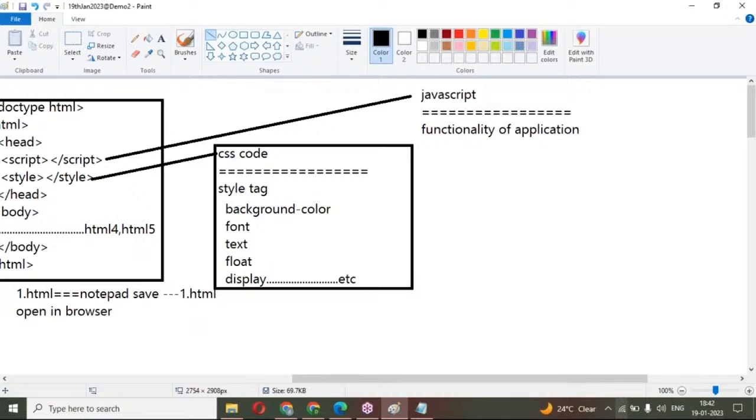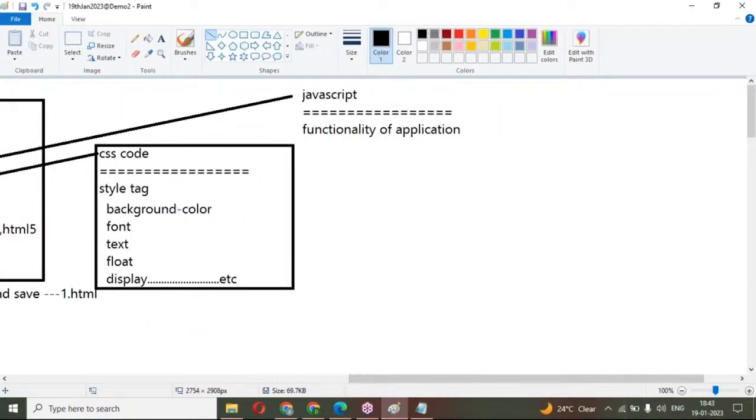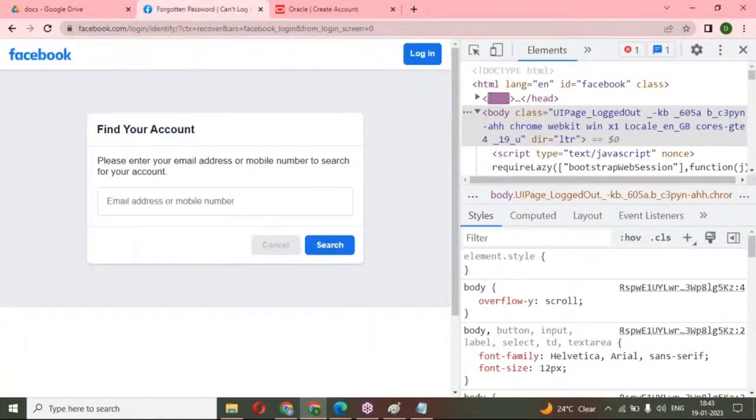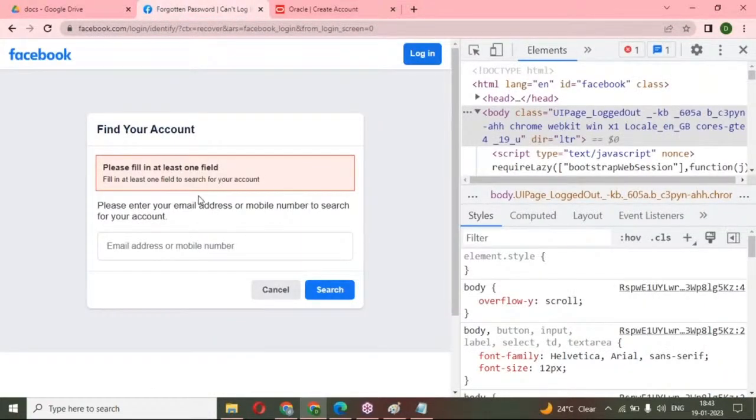Here JavaScript gives you functionality to our application. What is the use of functionality? What all functionalities do we have? Functionalities are cookies, local storage, sessions, validations. If you are submitting any application form without any data, see, I'm getting that error message.